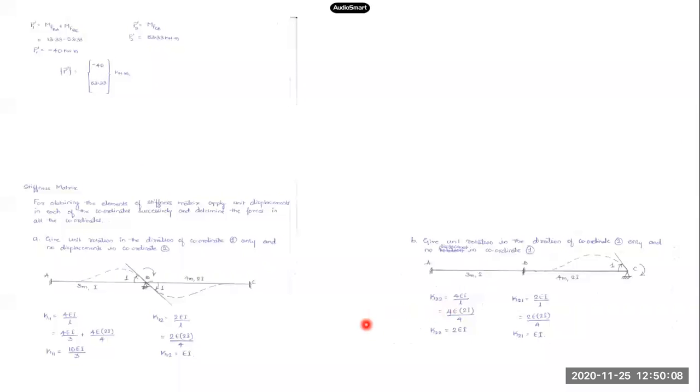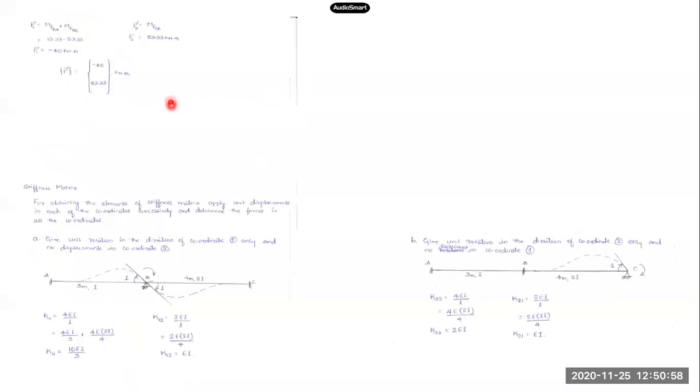So I have 4 stiffness coefficients, which are nothing but the elements of our stiffness matrix. The stiffness matrix is of size 2 by 2 because the degree of kinematic indeterminacy is 2. It is a square, symmetric matrix. So all these 4 elements we have. Now I'll arrange them in the stiffness matrix. What will be my stiffness matrix here? If I take EI outside, what we have is K11, K12, K21, and K22. That is how you arrange them.